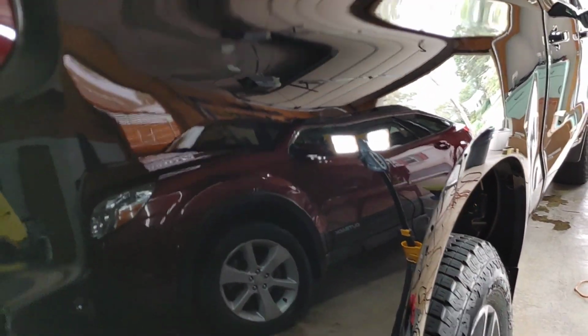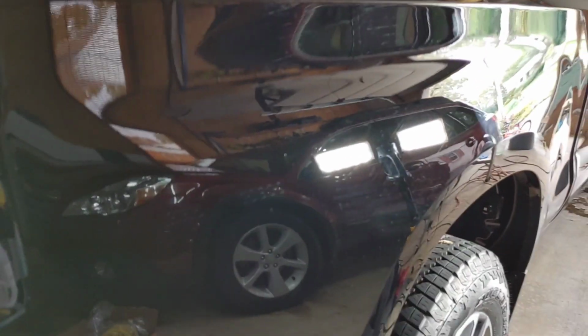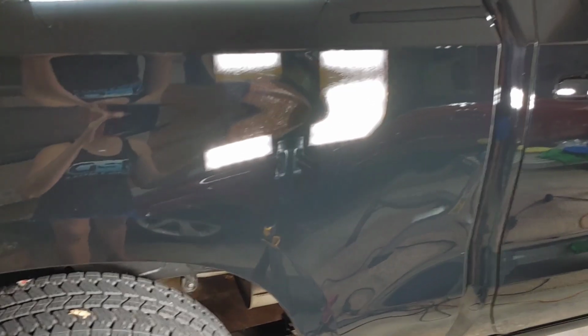I wouldn't say it was heavily swirled and scratched. Let me turn my light so you have a better angle. I'd say mildly. Some of them are deeper than you would think. Gotta love the dealerships. So this was after using our Jescar micro finishing polish. You can see it finished down beautifully on black GM paint that is notorious for being finicky.